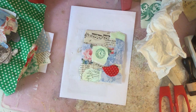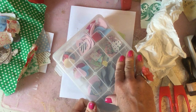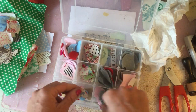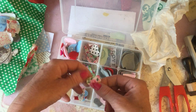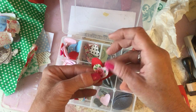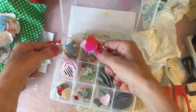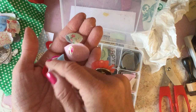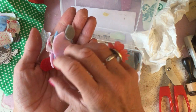Got a tub here with some little pre-cut birds and hearts, really, not a great deal of stuff, but oops, and some little squares. So just see whether I've got anything in here. Oops. Got a couple of tiny hearts, that's a cute one. Got a couple of felt ones, which we could obviously glue on there. And then these are some of my little bird shapes that I've cut out over time.